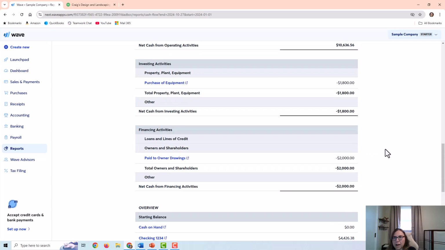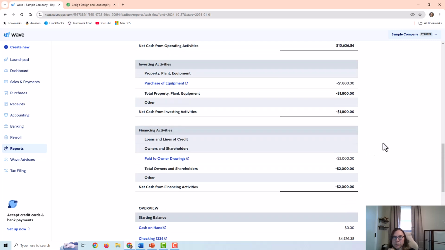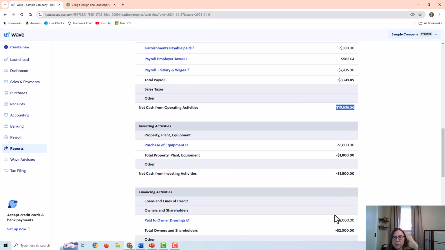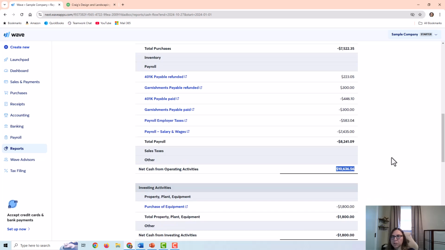So when I look at a statement of cash flows, I like to look at two things. First of all, I like to look at net cash from operating activities. I want to see that the cash from operating the business is positive, because you could have a negative here, but a positive down here under financing if you took out a loan. Well, taking out a loan might be helpful to your business, but you want to be able to produce profits. You want to be able to sell products and services and bring in more money than you're paying out.